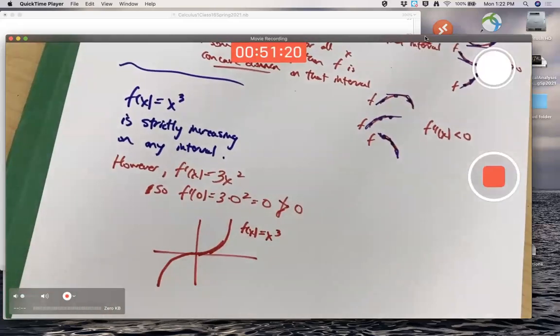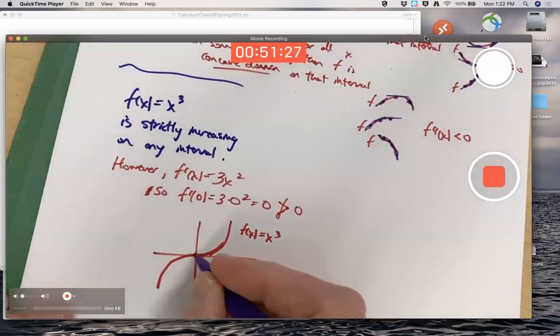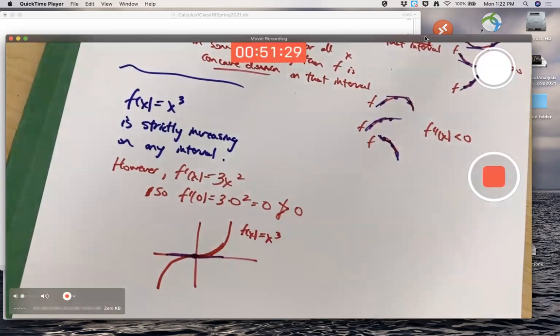It is always going up, but just as the cube root function had a vertical tangent at 0, the cubing function has a horizontal tangent at 0. It's never a horizontal graph. It is always increasing, but the tangent line at the origin looks more and more horizontal the closer you zoom in. Analogous to how that cube root function at the origin looked more and more vertical the closer we zoomed in. Some subtle things here, but definitely something to be aware of.